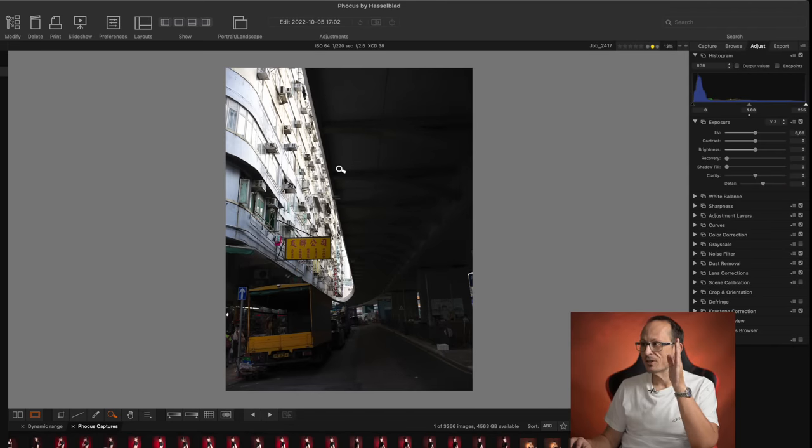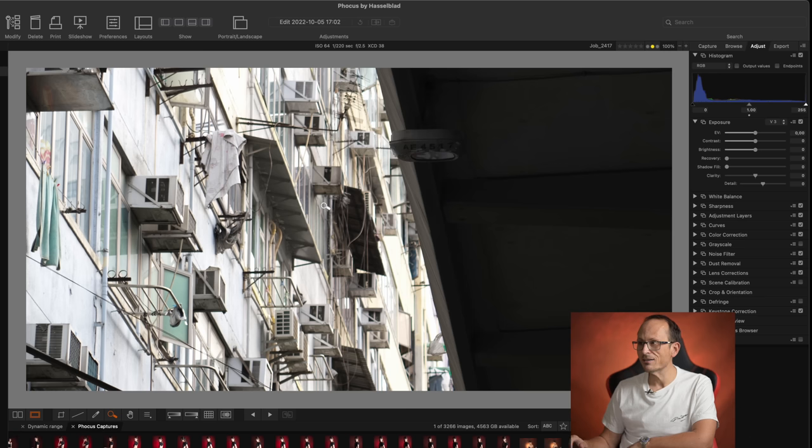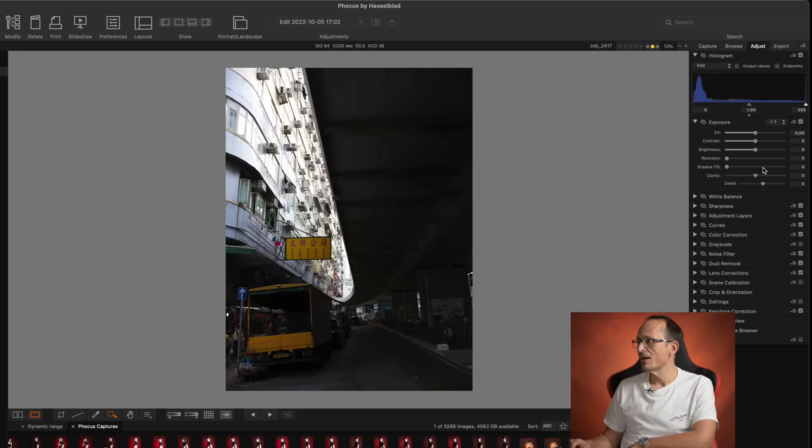So on this first one, you can see the underside of the bridge is so underexposed, but the side of the building that's got the light coming through is kind of right. So let's take a little look here, what happens. Something I love in Focus, this is again, not an ad, not affiliated with Hasselblad or Focus, this is just something that I miss in Lightroom, is the shadow fill. They used to have fill light in Lightroom and they took it out a couple of years ago. I always liked that tool.